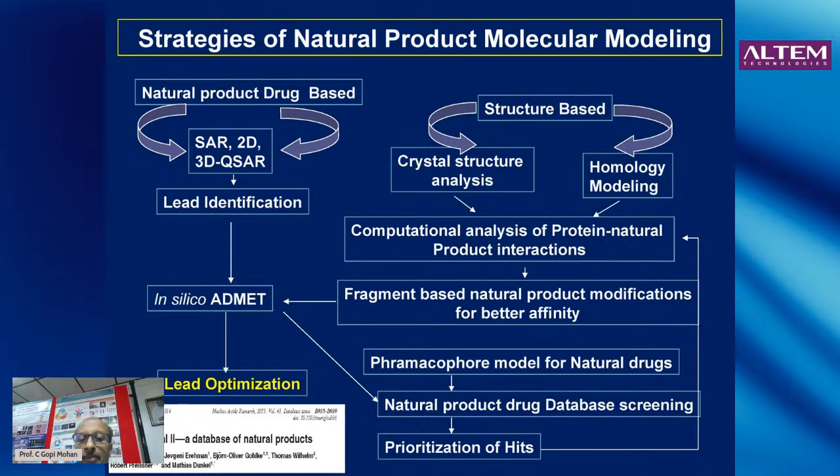And one can also build a pharmacophore model for different natural product drugs, and a few papers are also available. How this pharmacophore model can later on be utilized in virtual screening. Virtually means you can utilize different natural product derived databases for virtual screening, database screening, so that one can prioritize different hits or different compounds in the preclinical prioritization of the hits after performing the ADMET analysis. So this is drug based as well as the structure based. One can have two different strategies one can adopt on a case by case basis.